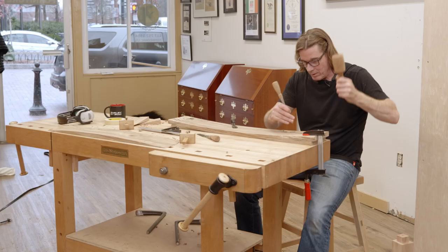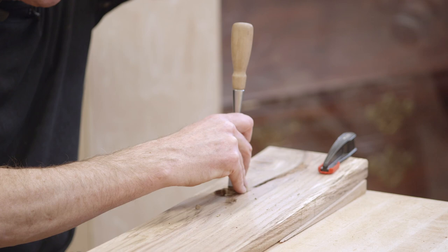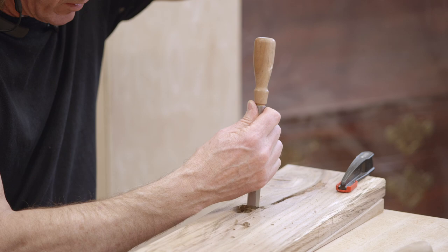The reason why I have a smaller chisel is because it's going to go deeper into the material quicker. If I tried to use this big wide chisel, it's just not going to work, see? You're really wailing on it.